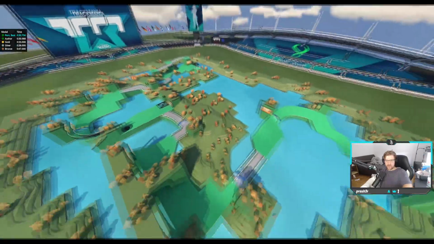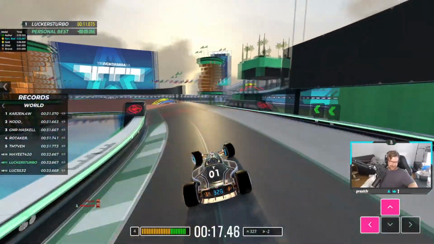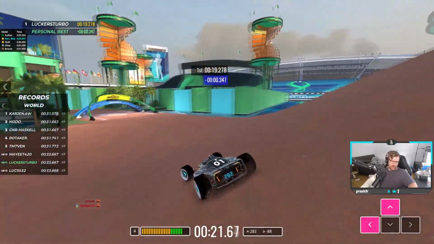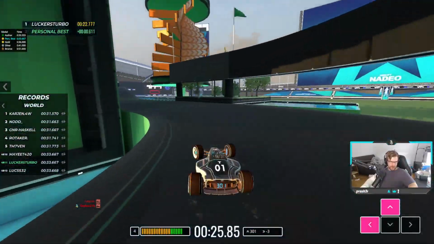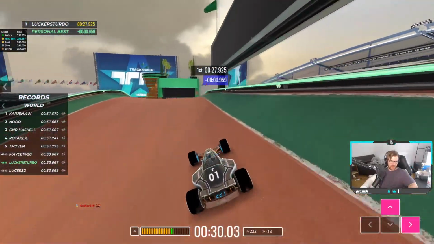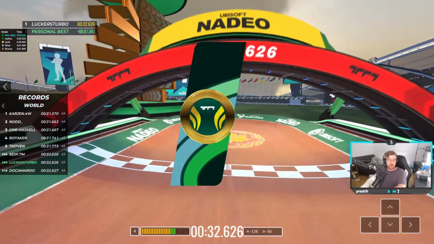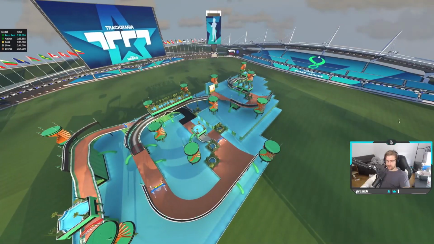Cool map. Good map. I think this one is more of a pad map. Okay, let's get the spread. You can actually not slide out. Maybe if you have too much speed. Okay, 32.6. Top 500 even. Cool map. I really like this map. Good map. Let's go to the next one.